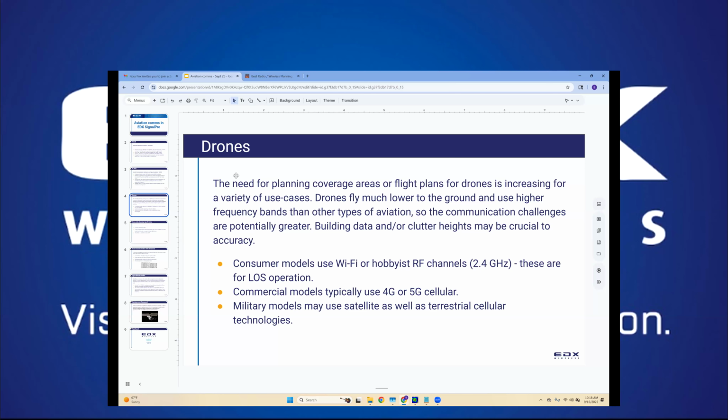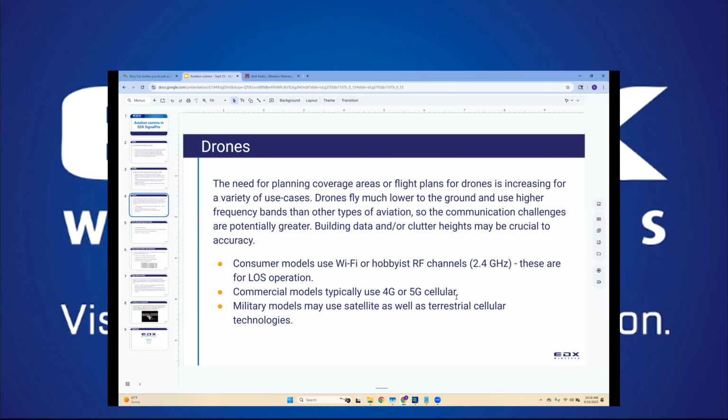And so just to talk about the technology, if we were looking for some reason at consumer models using our 2.4 gigahertz unlicensed band, either for just your radio controllers for hobbyist drones, or if it uses Wi-Fi, these are most often pretty strictly line of sight operation. And obviously, we could set up and do some studies in Signal Pro for this, but generally, this hobbyist level equipment is there. There's no commercial use case for it.